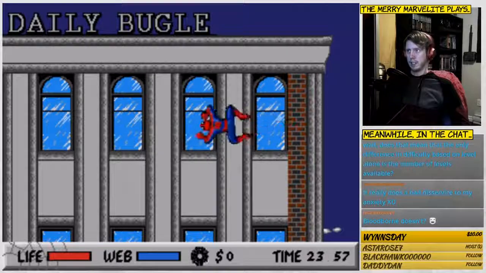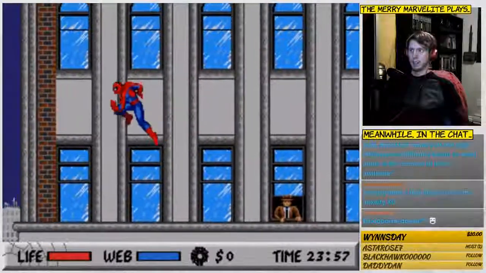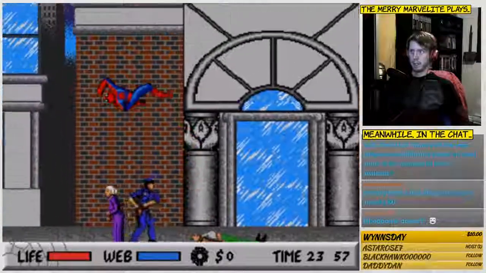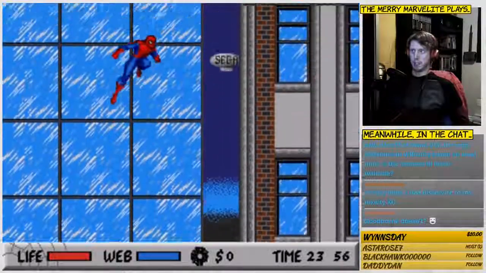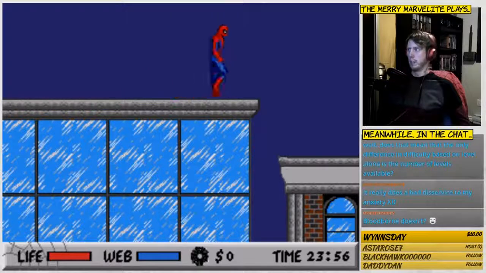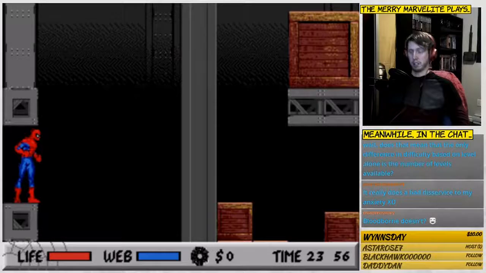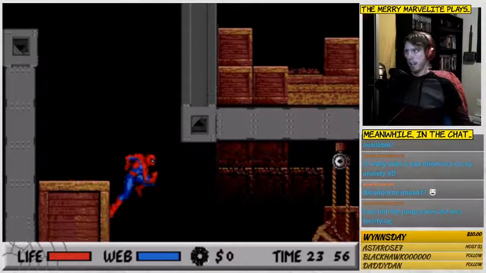Can I get... Oh, wait, I need to do the thing down here. I need to stop this crime. There we go. You know, I'm not even going to fight the police officer because I'm a good superhero. I would assume that everything was easier on the easy difficulty, but it's hard to tell considering I was increasing my strength when I was decreasing the difficulty. So let's try it like this.